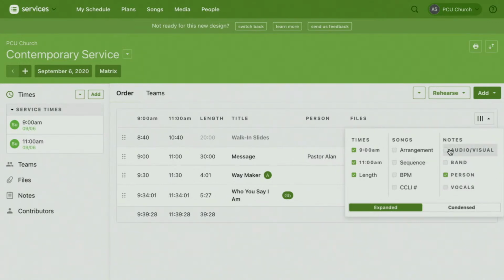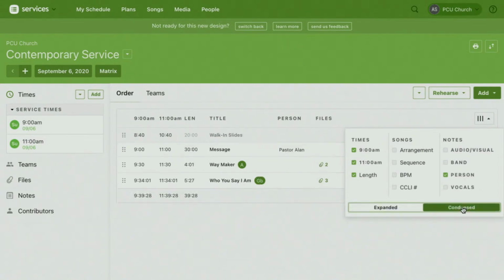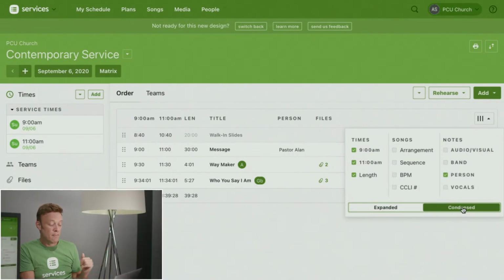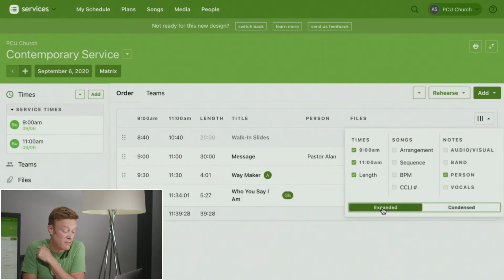And let's say you want to have more room to see more columns. I've got plenty of room right now, but if I didn't, I could switch from expanded view to condensed view. It makes everything a little bit smaller. You've got a lot more room for stuff. And those of you who are very detailed planners, love you guys, by the way, this will help you see more on a screen. And I'm even going to have a couple other ways to let you do that later. But I'm going to switch back to expanded view to make it easier for you to see what I'm doing from right here.